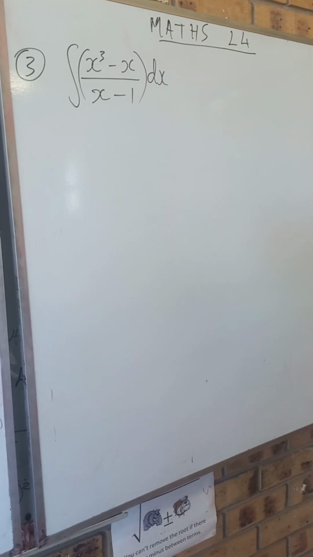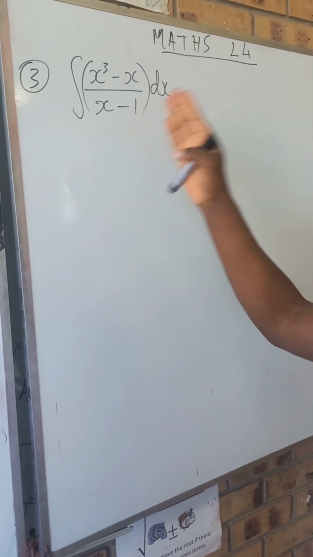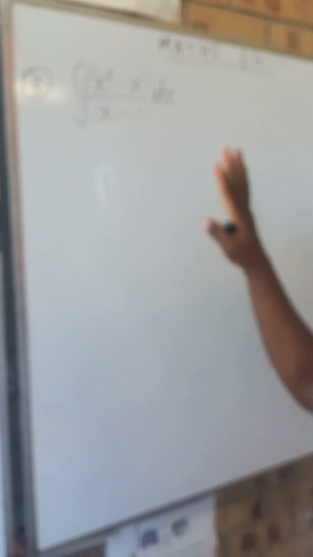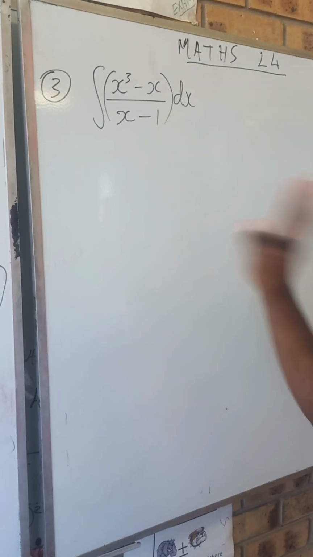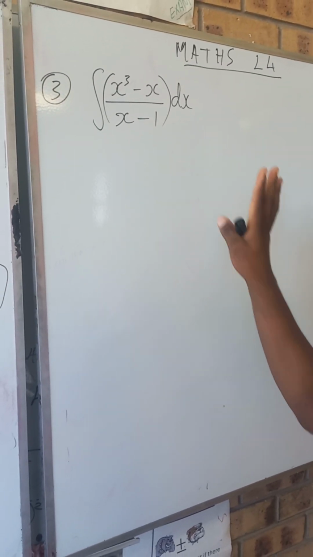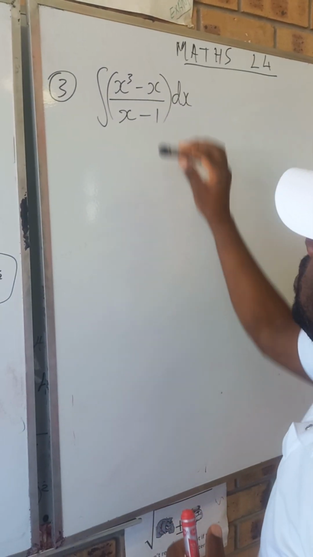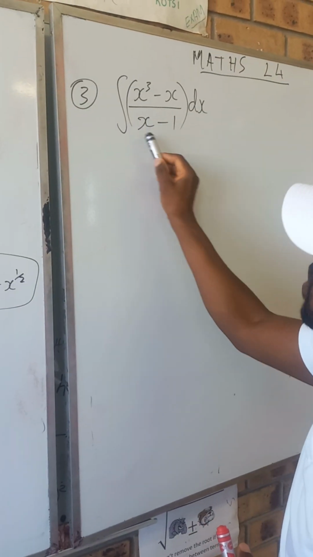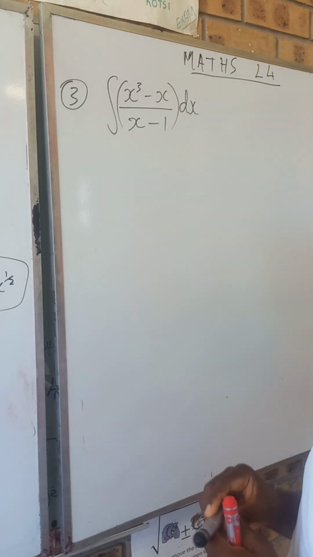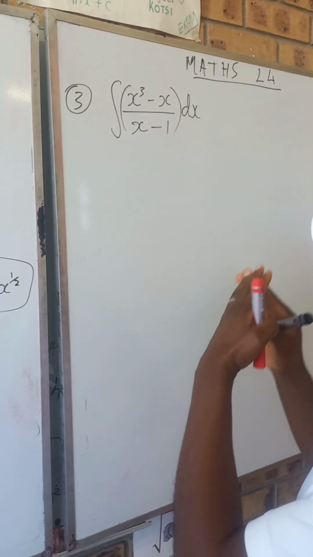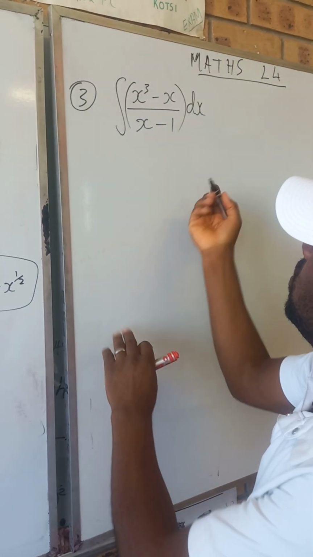Now, unlike the first two that we saw, you see this one, I can't see the number of terms. That immediately tells me that there is some factorization to be done. Once you look at your problem, you can see the number of terms. There is some factorization, and usually when it's a division, it means that this x minus 1 you see here is also found at the numerator. So you have to do your factorization the way you did in level 2 to come out.